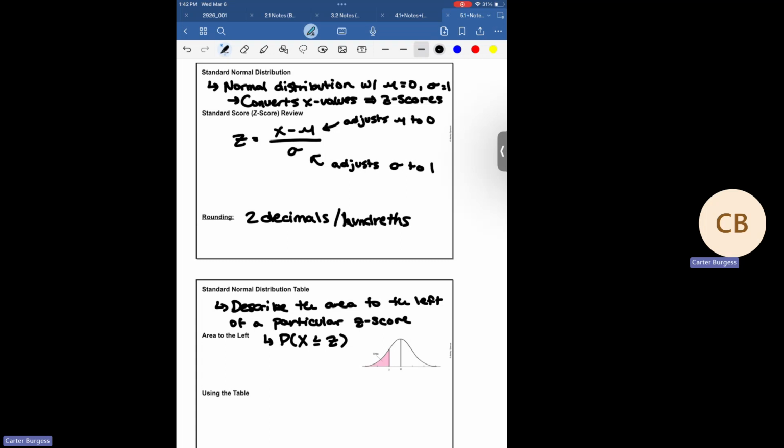Now, the table is just going to spit out the value that tells us to the left. We could take that value and manipulate it. And sometimes, if we were doing this with tables, we would have to. So we can compute to the right, or between two values, but the table just isn't going to give us that.